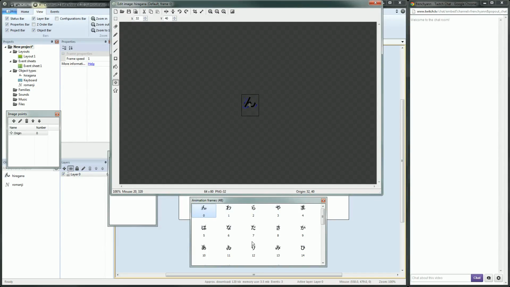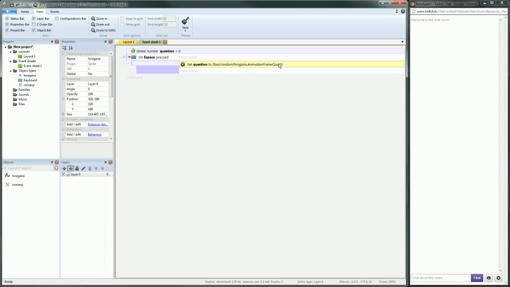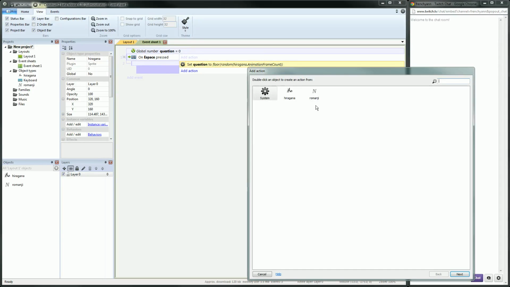There's 1, 2, 3, 4, 5 until 47 plus the frame 0, 48. So here I just have to do this and we'll get a number between 0 and 47 inclusive, or 48 non-inclusive. Okay, so here I will have my random hiragana.